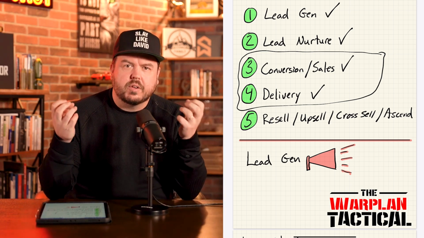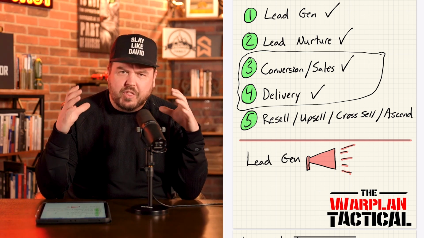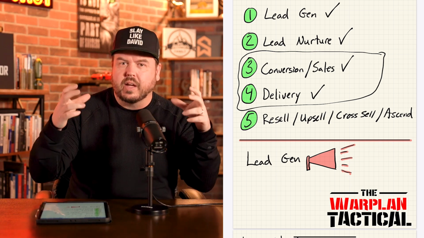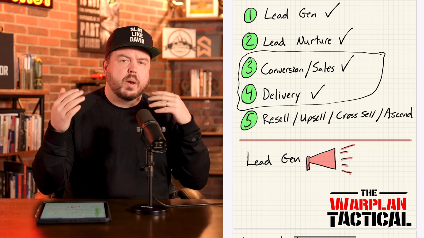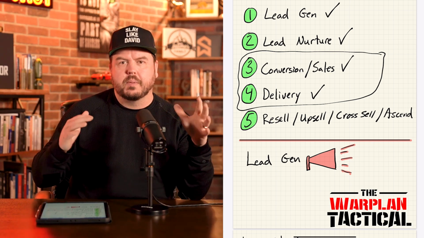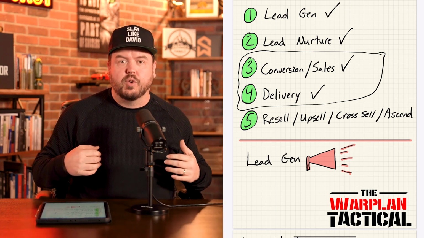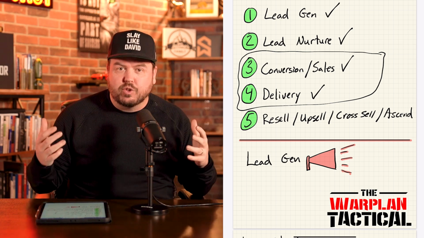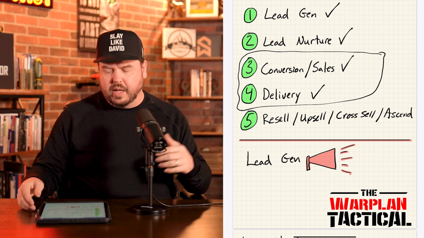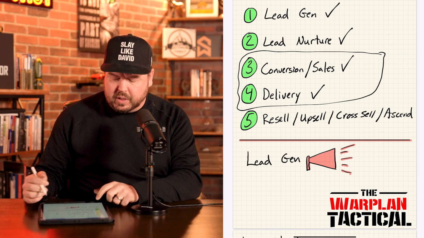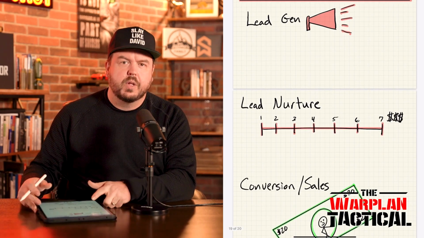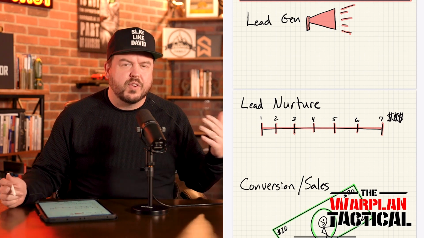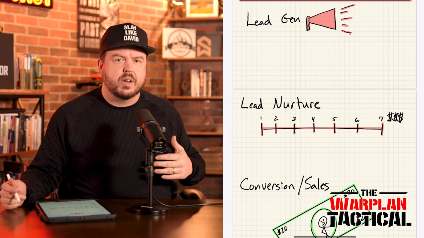Most little artisan companies are really good at the thing that they do, and they're good at selling, or they're okay at selling, but they forget about all these other pieces. If you want to build a multi-million-dollar automated business that kicks off cash flow for you and becomes an actual asset that you could sell, then you got to understand the full picture here. So let's start with lead generation. Lead generation is probably one of the weakest parts to a small business because they're very quiet. They're not noisy enough.